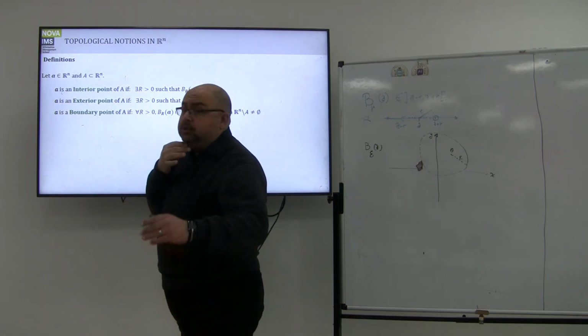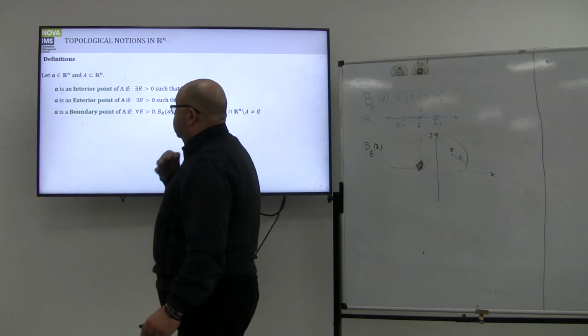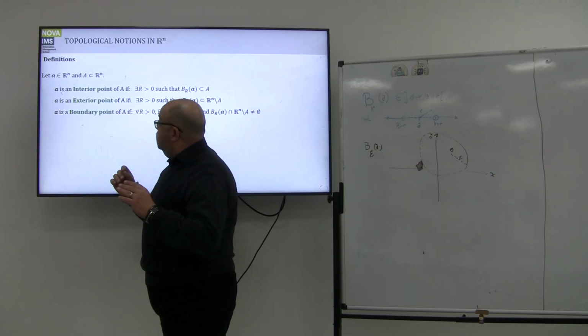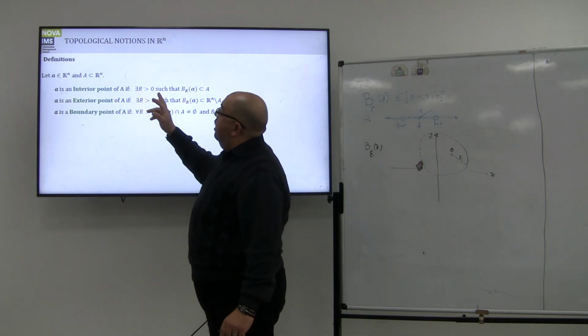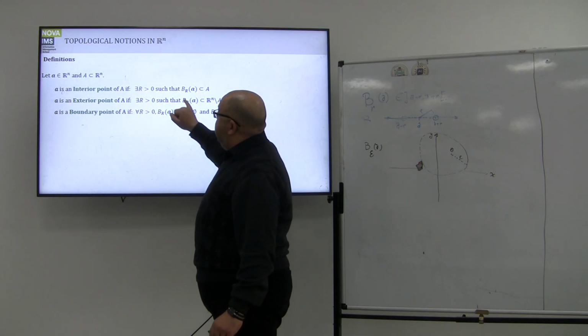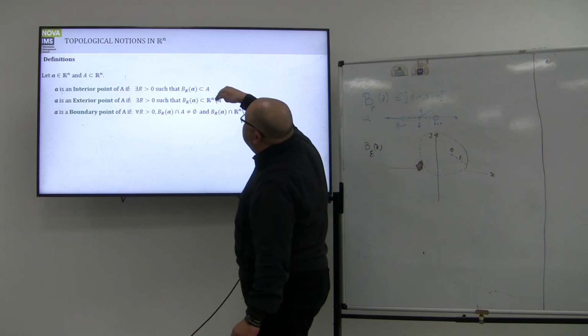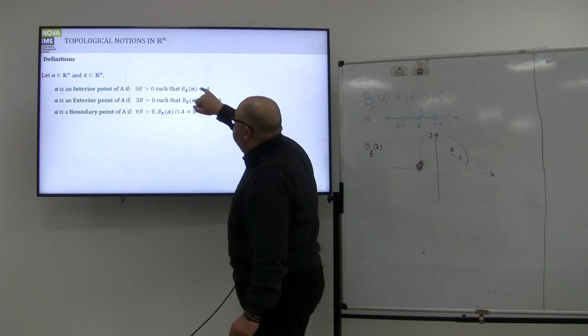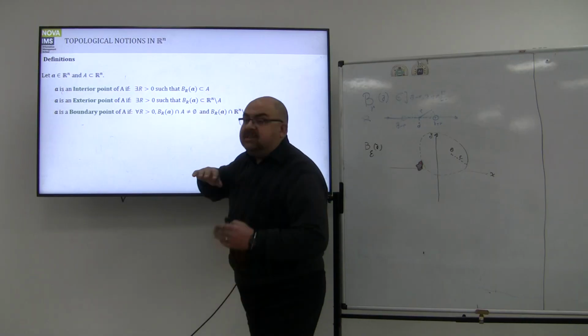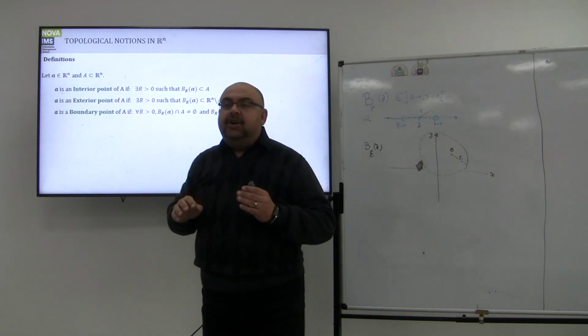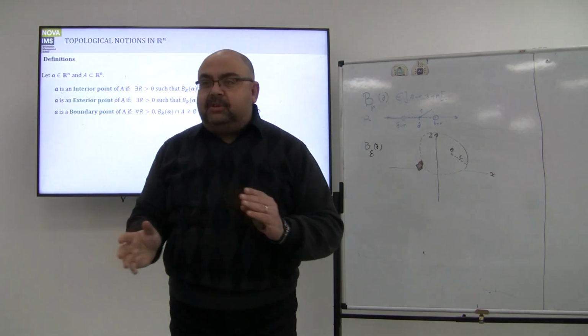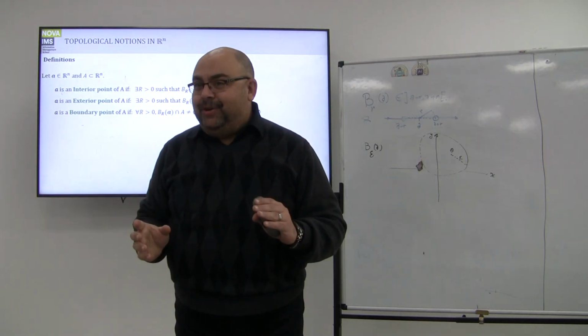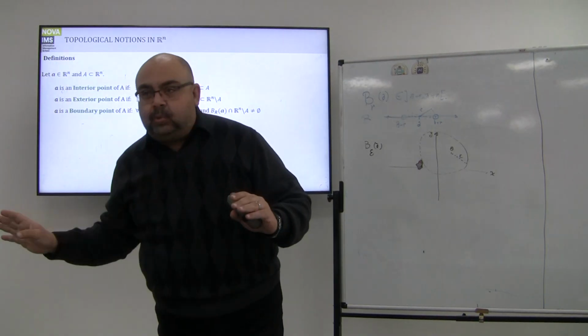With the same definition, we will show more clarification for this. The exterior point, with the same definition, is for A: there exists r greater than 0, such that B_R(a), the open ball centered at a with radius r, belongs to Rn except A. What's the difference between this set and that set? The first set represents A. The second set represents the universe without A, or the complement of A, or everything else but with no A.